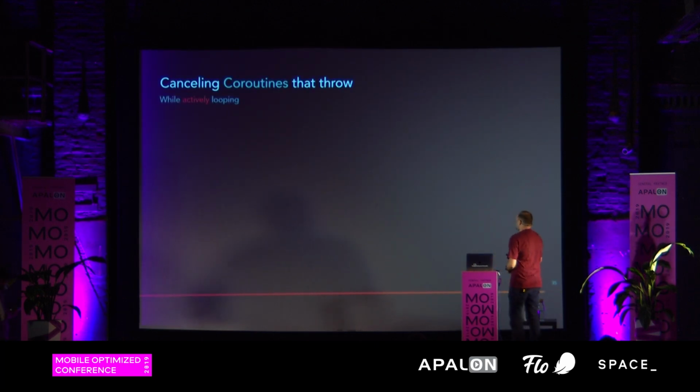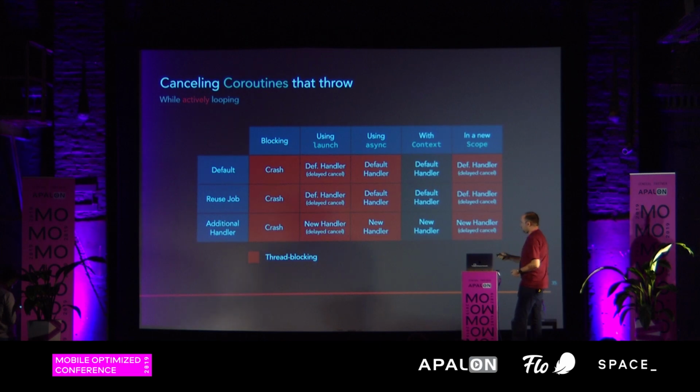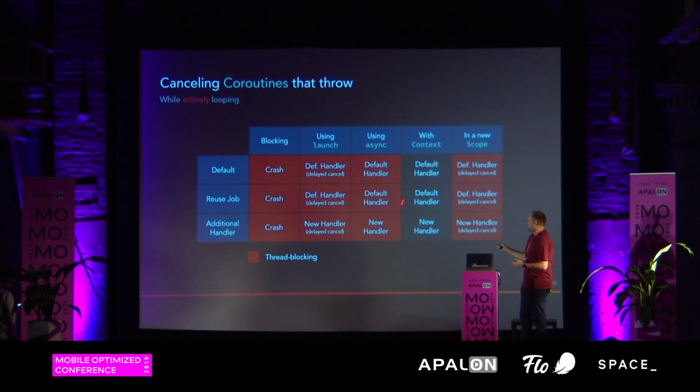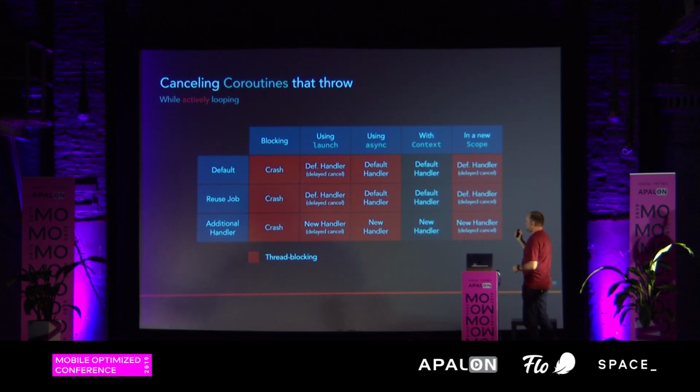So with coroutines, I will show you, it's very interesting. Again, if I try to cancel while any of these are working, I cannot cancel. There is no way. So I call cancel, but the thing is the on-stop callback from the fragment or from the activity is happening on the main thread. So if the main thread is busy doing some tasks, the on-stop callback is delayed. So at the time that you want to stop, your task has already executed and the exception has been thrown. This particular use case doesn't have an issue because it's running on the IO thread, because the IO thread keeps the main thread available for other things, so your on-stop callbacks will still get delivered.